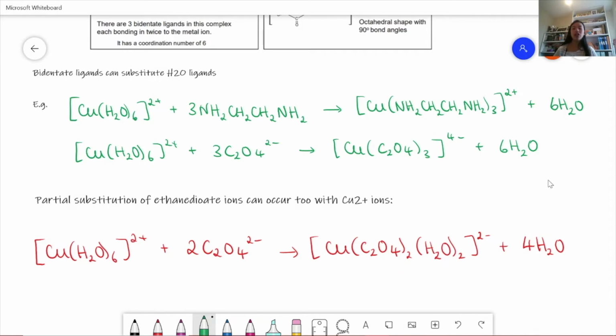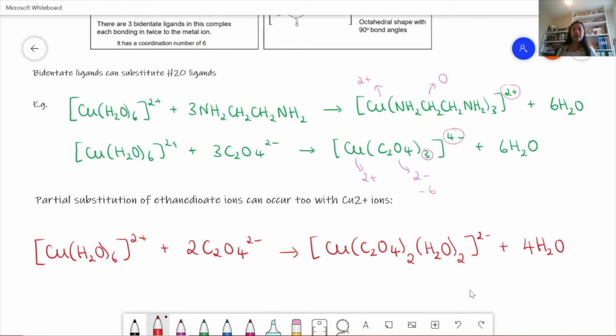And again, to get the charges, we just look at the molecules. So for this one, the copper 2+ is 2+. And then this is neutral, so it's 0. So that's why the overall charge is 2+. Here we have 2+ for the copper, and ethane dioate is a 2-. You have to remember the charge of all these different ligands, because when you form equations, you need to know the charges of the complexes that you form. And so because we have 3 of them, 2 times 3 is minus 6. So we have 2 minus 6, and that's how we get the overall charge of 4-. And then again, the waters come out.